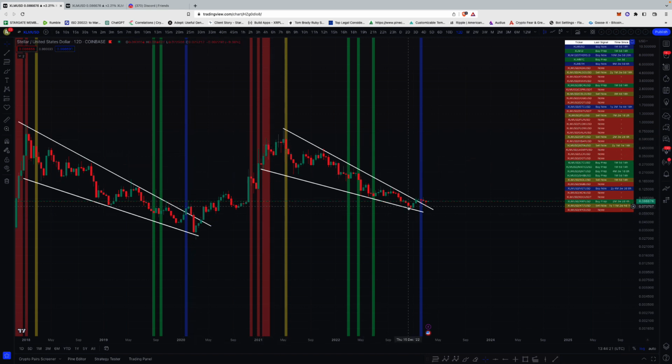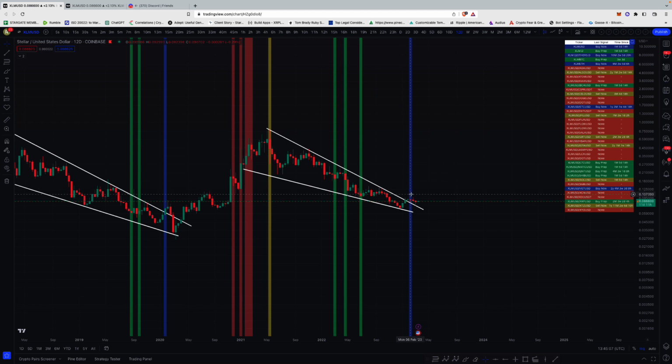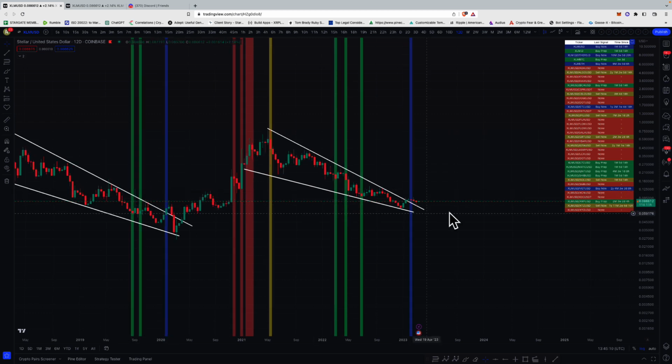Kind of just like over here, where we had this falling wedge, bear market, broke out of it, got our 12-day buy now. And then we had this little crash as well too. This crash, we could say the black swan of Silvergate, of Silicon Valley Bank, of what's the other one? Of Signature Bank, right? So we could say this last 3 to 4 weeks was a regulatory and systemic black swan that played out, which pulled markets back down a bit right after the 12-day buy now. So that's exactly what happened over here as well too.